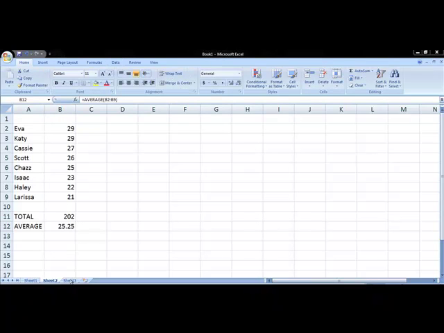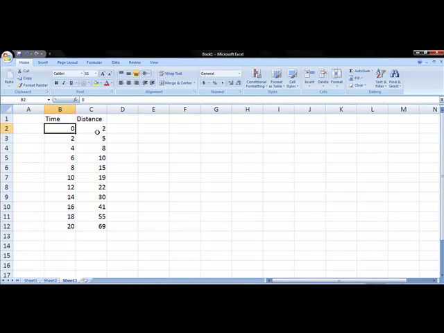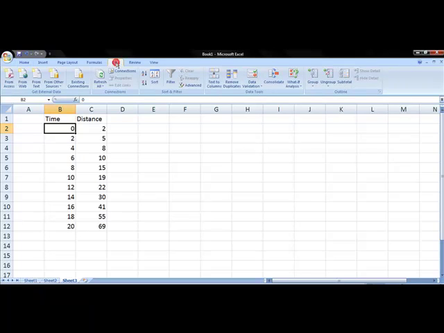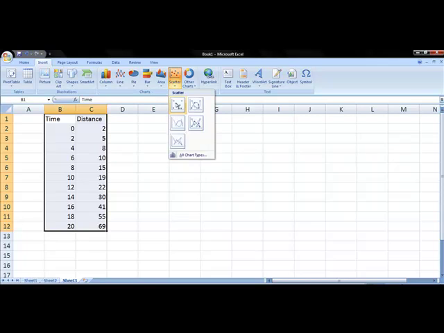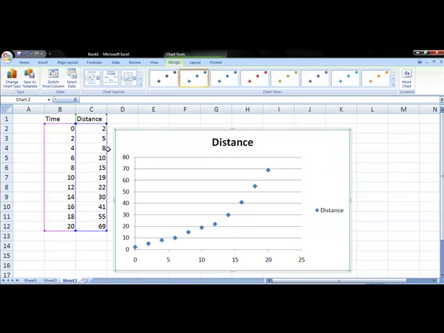Now, let's say we have some data we want to move around a little bit. We want to put in a chart, and we kept track of some time, and we kept track of distance something went every 2 seconds, it looked like. So if we want to make a data chart of this, we're going to go to Insert, and we're going to make a scatter plot. A scatter plot is what you have when you have, as they explain there, an X and a Y chart. So we have some X data. This will be along the horizontal axis. The Y data, this will be the vertical. So if we highlight both of those, scatter plot, and it's able to find it and select it.